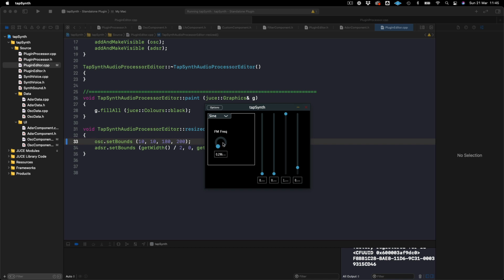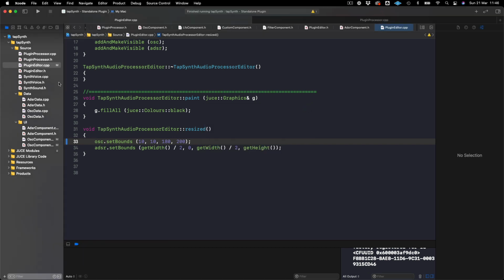So we'll see that now we have 0 on the left hand side, we have 1000 on the right hand side, we have 500 hertz at the very center, and we can actually skew this. With FM, you can get really interesting sounds just here in this range where you're going between maybe 20, 30 hertz. And maybe I want that lower range to cover more of what this slider is. And maybe I want this center to be something more like 800 or something like that. So I can actually do that.